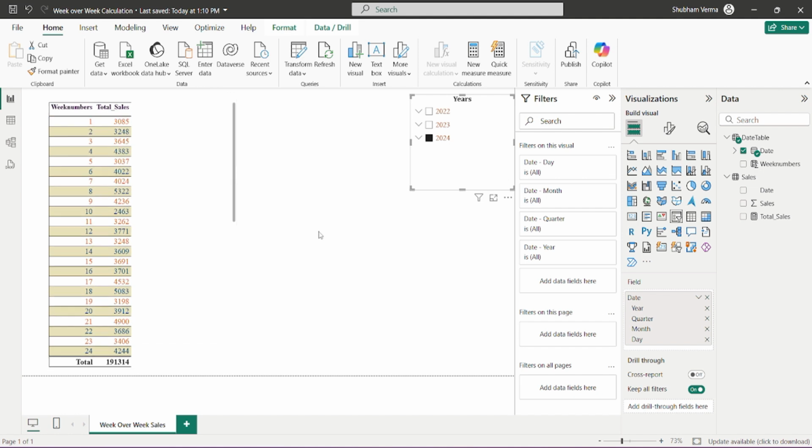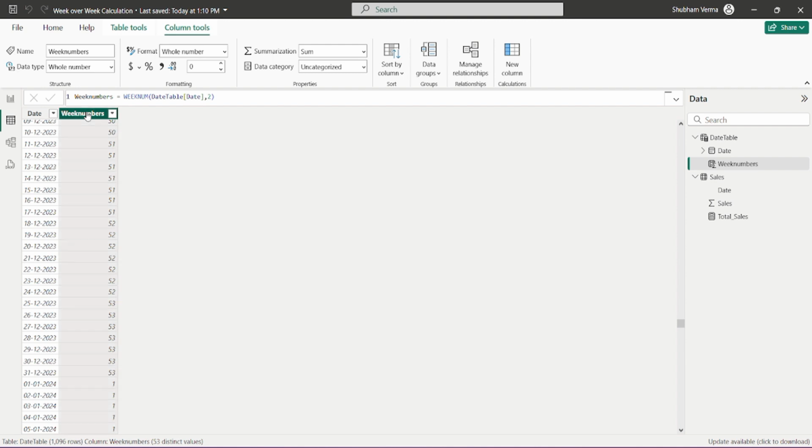If you want to visualize these week numbers in a different format, like Week 1, Week 2 and so on, you can change the week number with the help of the FORMAT function. So let's go to the table view and change this DAX function. With this week number, I want to change the formatting.